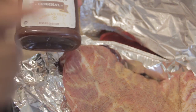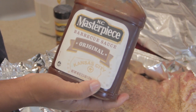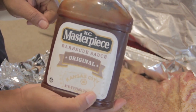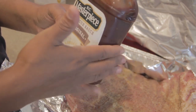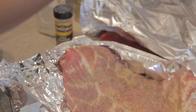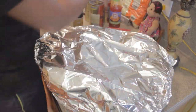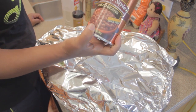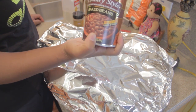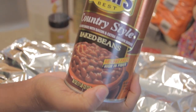It's the KC Master Peace barbecue sauce. I buy it from Sam's — two bottles come together for about five dollars. If you can't find it at Sam's, go to your favorite grocery store. They have it; it's really good. Now for our baked beans — you've got to have baked beans for a cookout. We're going to use Bush's baked beans, specifically the Bush Country Style baked bean. That's the best kind to use from a can.